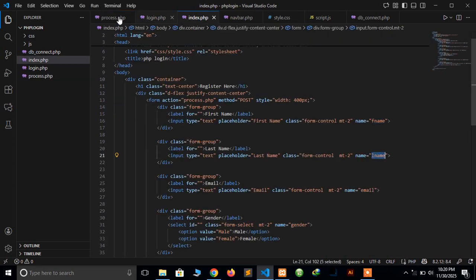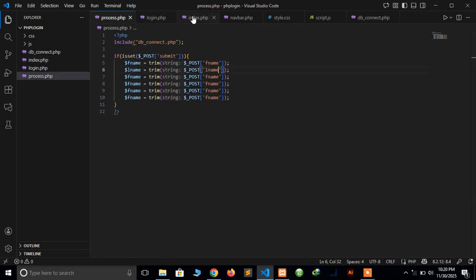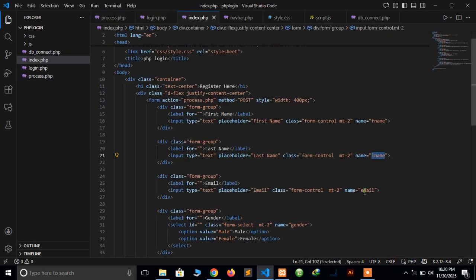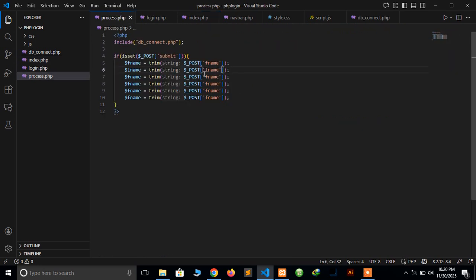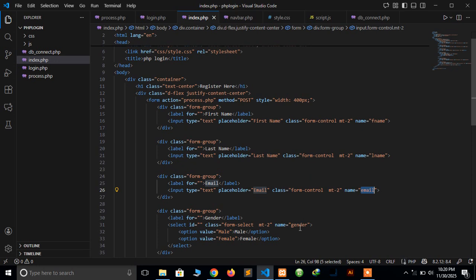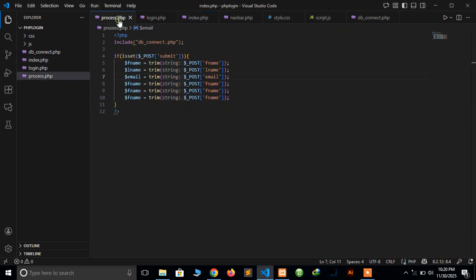The next one will be the email, so the variable will be email. The next one I think is gender. So gender, copy, and the variable will be gender.